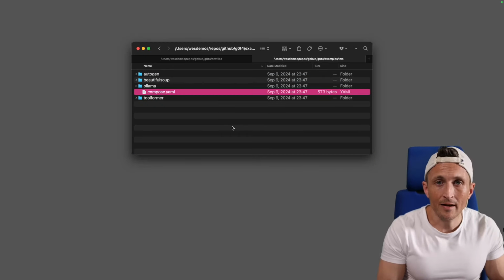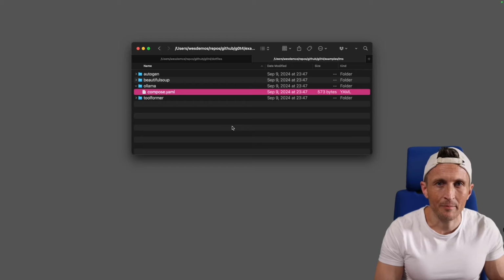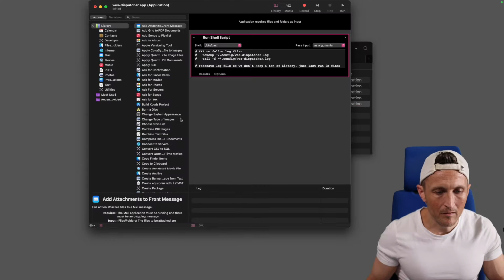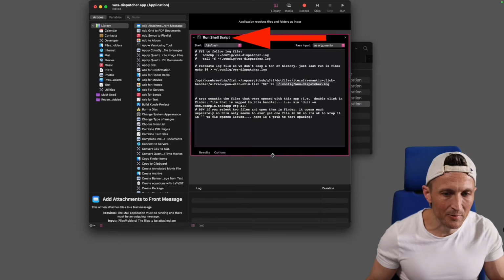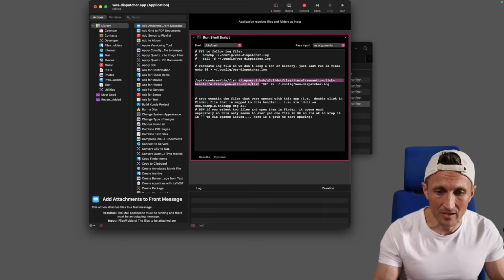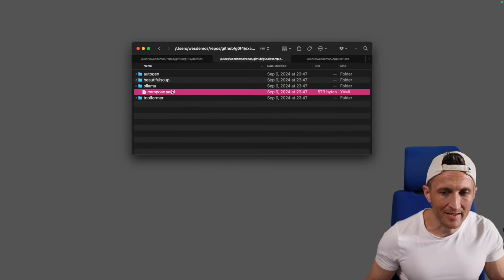Now, in terms of the mechanics, if you'd like to reproduce this here, the first thing I had to do was set up an application that can handle opening up any of these files. And so I created the shell, if you will, of an application called a Wes dispatcher. So if I come into my applications directory for my user, here's the dispatcher app. So if I open this up with Automator, this is basically just a really simple script that calls out to another script here that I set up in my dotfiles, which takes care of opening the window and then repositioning it, etc. And so then when I double click on a file, it's routed to that dispatcher app.